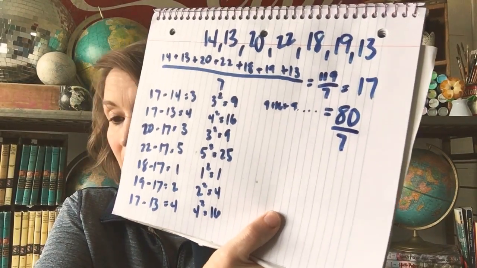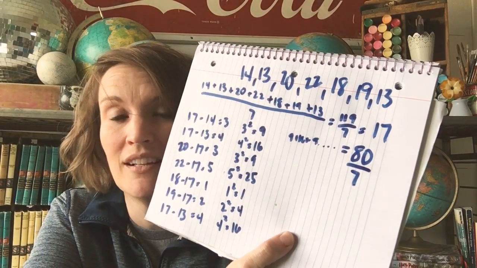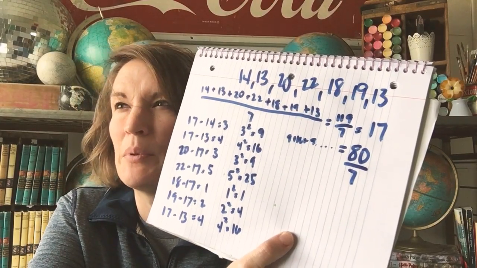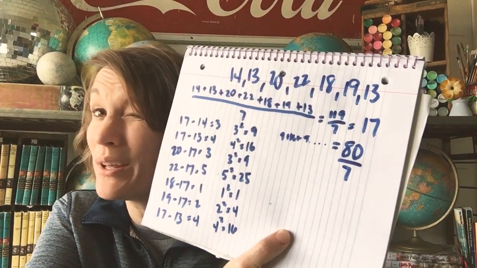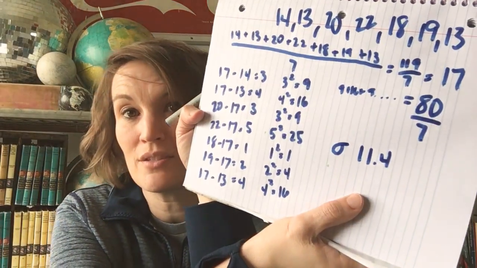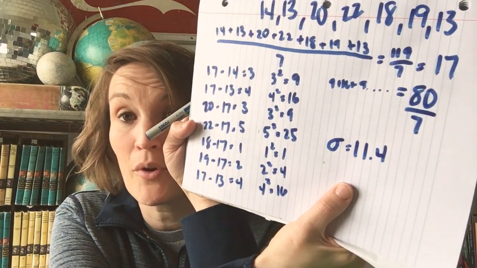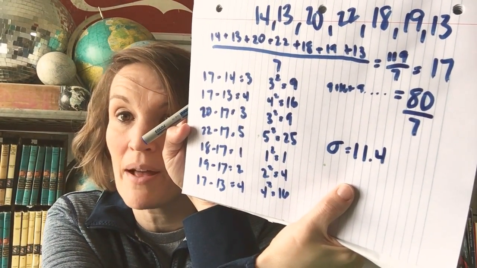Okay? 80, I did not do the math ahead of time. Ooh. 80 divided by 7 would be like 11.4-ish. I'm just going to go ahead and say it. It's 11.4-ish, okay? I'm going to have to check afterwards, but we'll see. 11.4, this number right here, this is called the variance. This is the little symbol that we use for it. This is the variance, 11.4. When you do your IXL today, they're going to talk about variance.